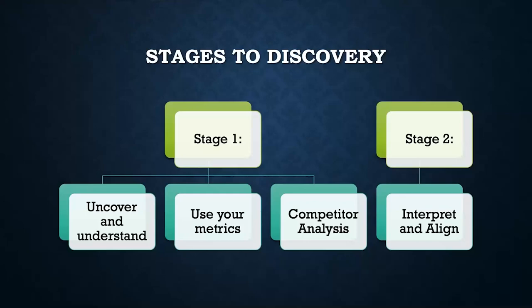And then finally, in stage one, we have competitor analysis. Are there current solutions in the market that are addressing similar or exact pain points that your customers are facing? What are your competitors implementing to solve the same or fairly similar issues? Could we implement the same solution? Can we do better? Would those solutions fit within our technological framework? What additional changes would we have to explore from a regulatory or risk standpoint to make those changes fit in our development and our product?